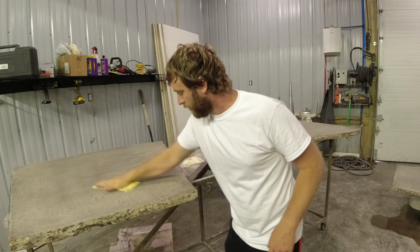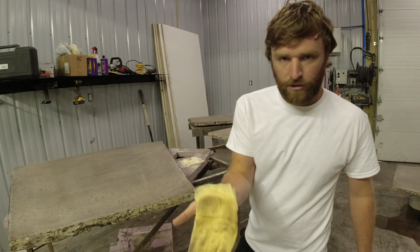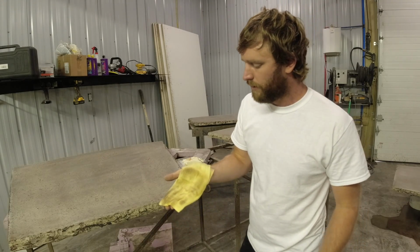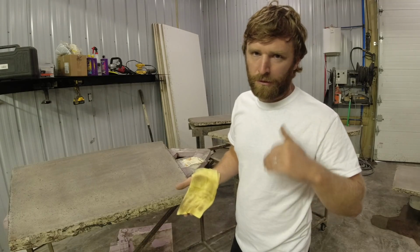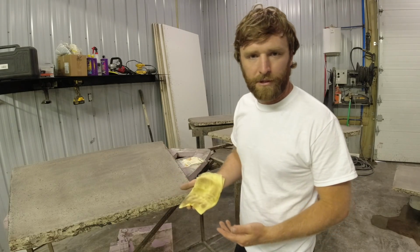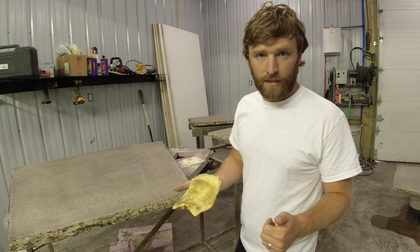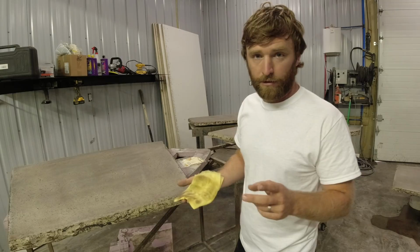So even just a little bit of wiping right here in this small area, you can see how much dust and debris it picked up. So you want to do this. I'll probably wipe these all down, and I'm sure Emily will put in a nice little time lapse there. But I'm going to wipe them all down probably 2 or 3 times just to make sure they're as clean as possible. Number one, that's going to give you a truer look. It's not going to look splotchy or cloudy.